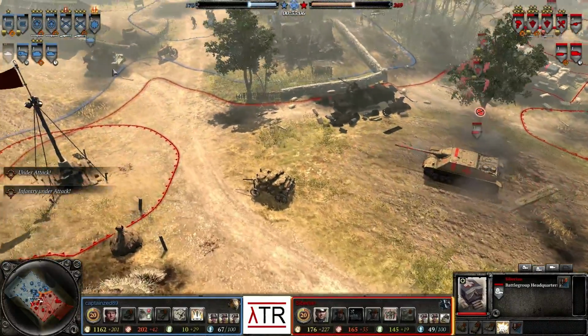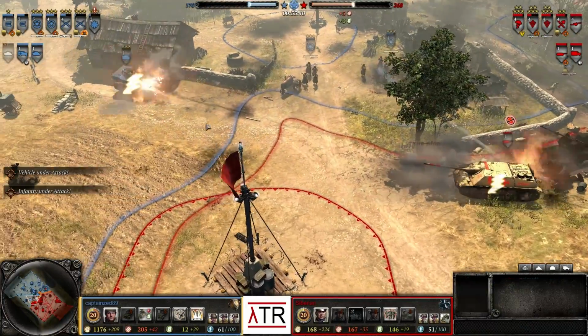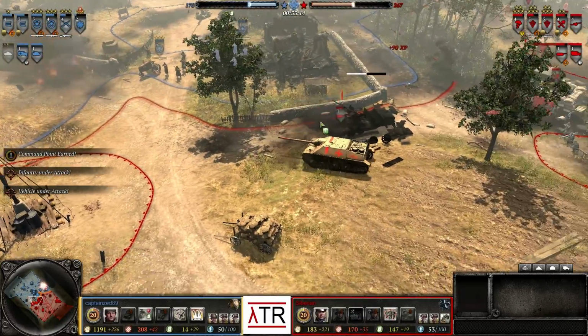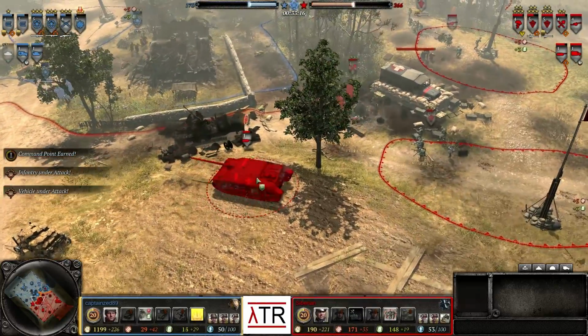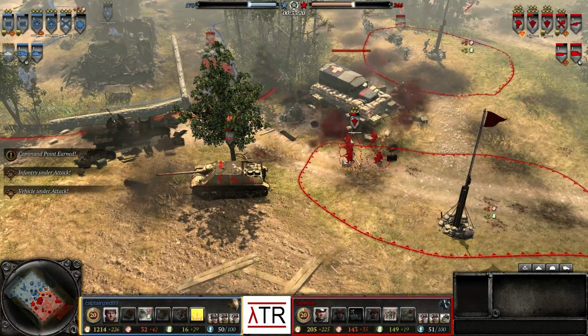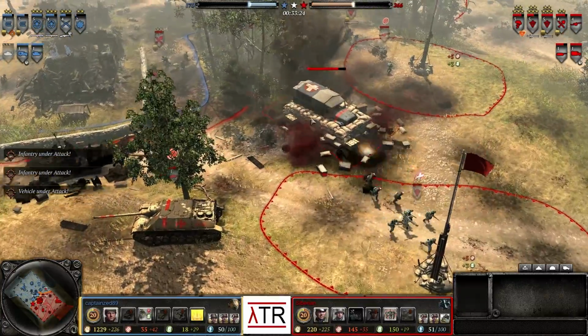And we see the Jagdpanzer on the left-hand side takes a shot at the Howitzer tank. The Howitzer tank will go down as well. There it goes. See, like I told you. The rear echelon squads and everything here are able to take down something, but we see a barrage right on top of the battle group headquarters. There he goes. I was saying the Volkswagens have not moved.